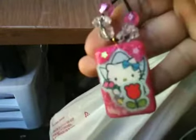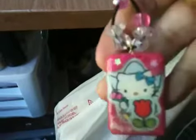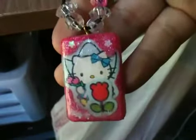So, I did that twice. The first layer was clear. Then I added the stickers when it was sticky. And then after that, wait for another day, add the little flowers. And then the backing is pink, of course. So it gives that nice, cute kitty. Here it goes. And I added some beads on a stretchy thing. See? So I'll go put it in my car tomorrow. So I have Hello Kitty on my dashboard over every mirror.